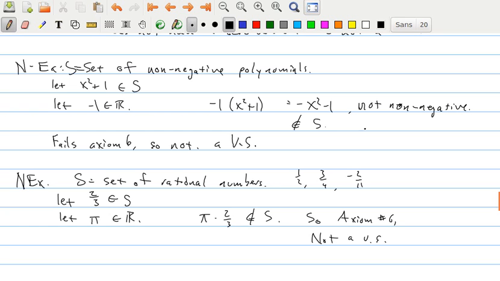So the first thing you should always try to do is see if you can go through the axioms and find one for which your set fails. Because if you can find one where it fails, you don't need to check the other 9 axioms. You can just do one and you're finished with the problem. So if you do wind up with an actual vector space, then you've got to go through and check all 10 axioms, at least for now. We'll see in the next section a way to shortcut that in some specific cases.